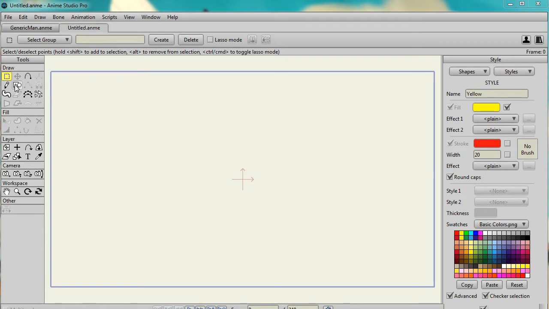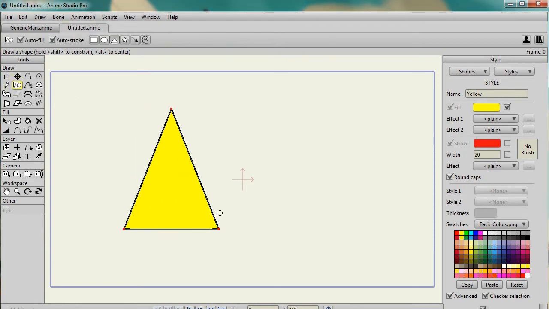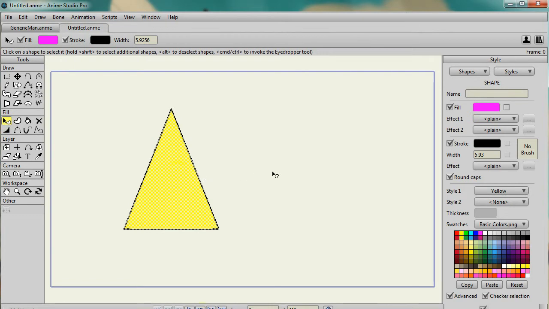Now if I go and create a shape directly from here, it may look like a paintbrush, but that's not actually what's happening. Let's actually look at the attributes of the shape, and what we see is style 1 of yellow is being applied, but the basic panel has a different color. If I click on the box next to the fill, it will become a different color. If it's unchecked, then it uses the style 1.